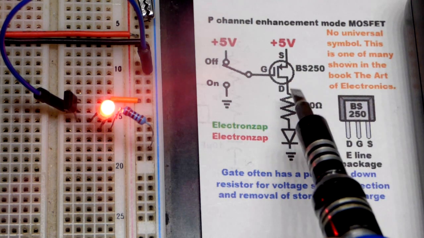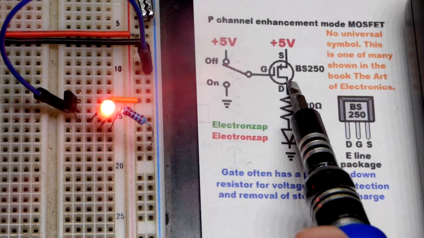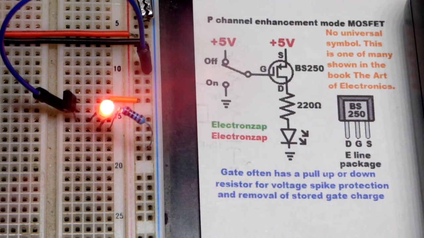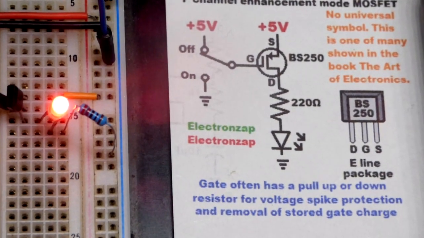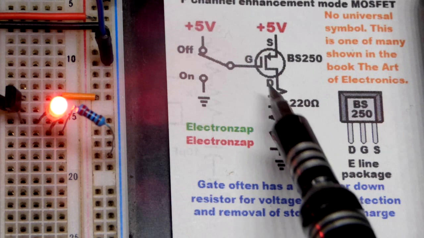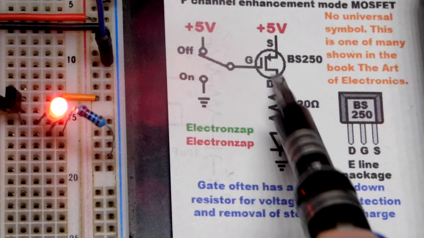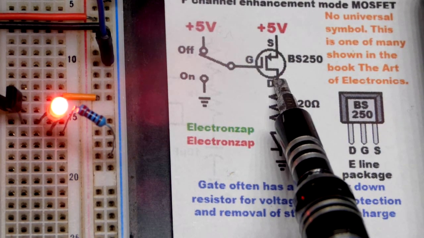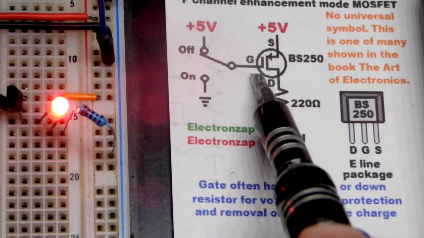Very important thing. There's no universal symbol for MOSFETs. A lot of people don't like the symbols that I use. But I got them from the book, The Art of Electronics. They showed a bunch of different symbols. And in most cases, I think this one will work out best for me. Not always circled, though.